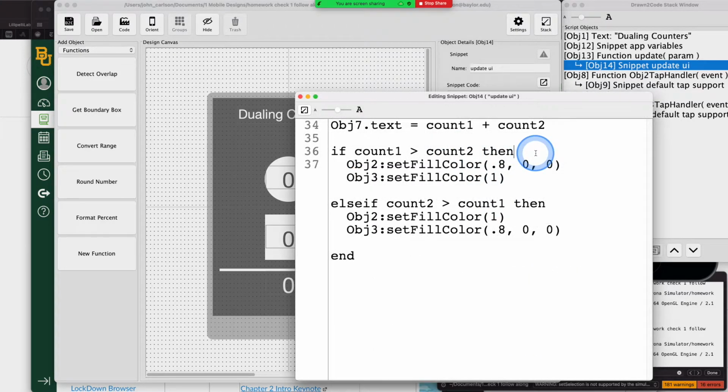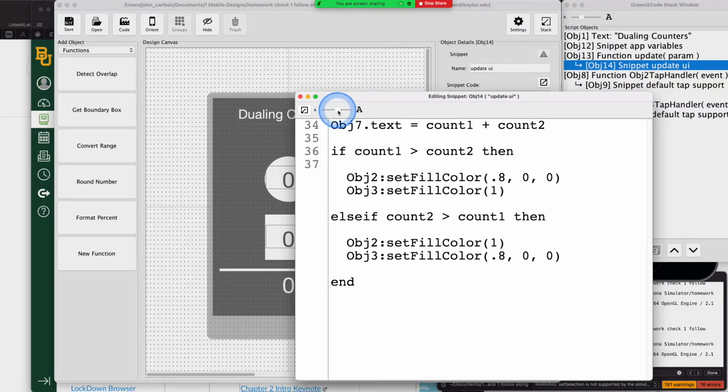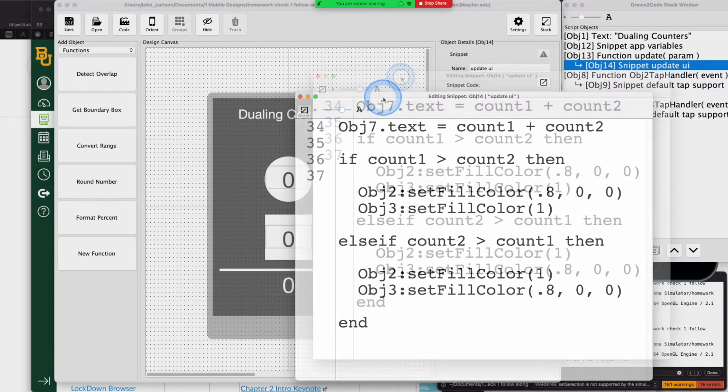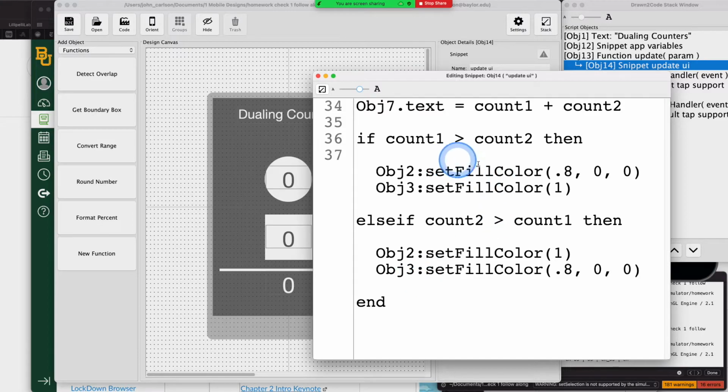Let me add a little bit of spacing in here to maybe make it easier to read. Okay, so if count 1 is greater than count 2, I'm making the circle red. If count 2 is greater than count 1, I'm making the rectangle red. And then otherwise, they have to be equal. So if they're both equal, I'm going to set their fill colors to green.